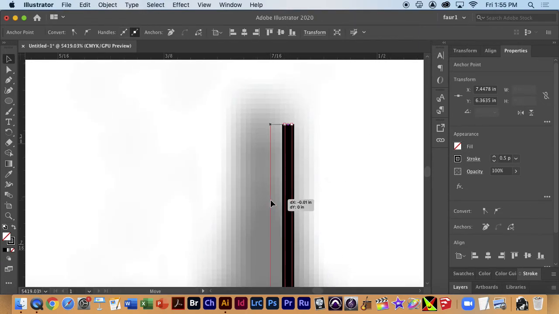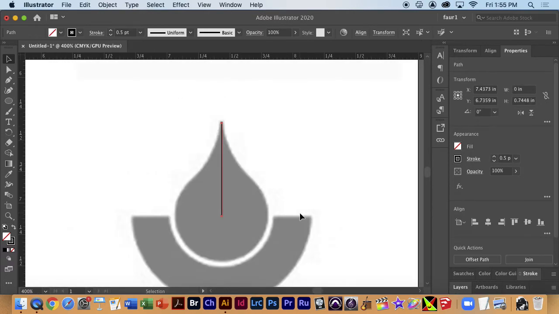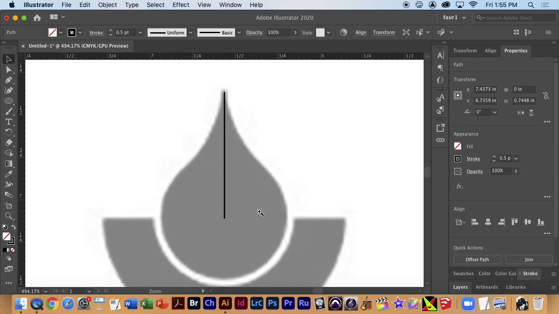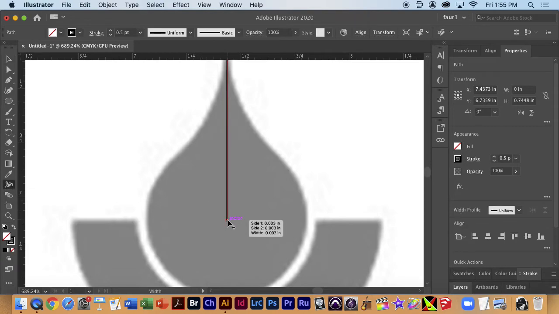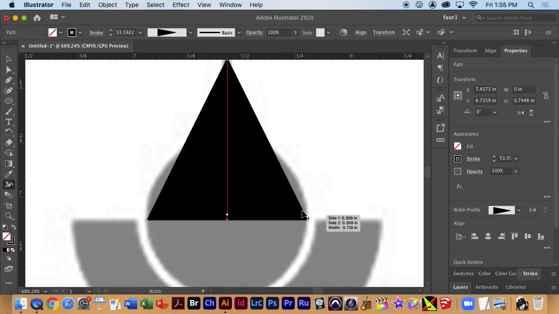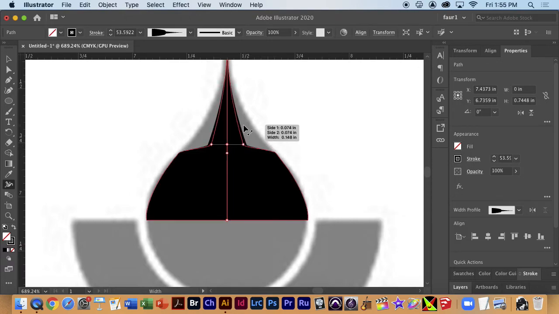So I'm going to go to the letter V tool. Now what I want to do is expand the width of this. So we're going to go to our width tool, right? And I'm going to go down here. I'm going to click and pull all the way open like this, right? And then here, we're going to get it to shrink in maybe. So maybe it's something like this.